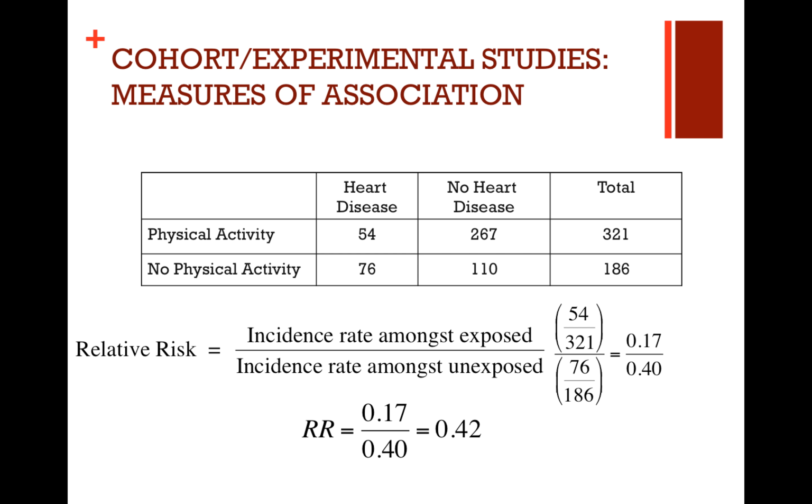When we're looking at odds ratios or relative risks, we're comparing it to 1. If the top is equal to the bottom, your relative risk should be 1. That means there's no association. If it's above 1, as we've seen, say between alcohol and esophageal cancer, there's an increased risk. And if it's less than 1, there's a decreased risk. So what this is saying is that individuals who are physically active are less likely to be diagnosed with heart disease. And they're less likely by about 60%. And then we're comparing this to 1.